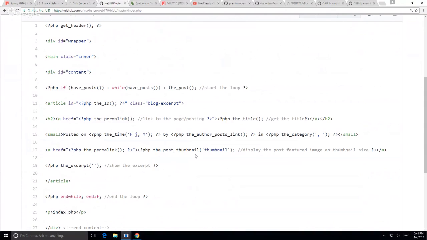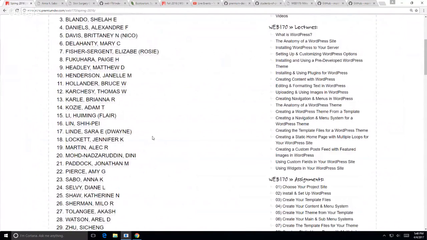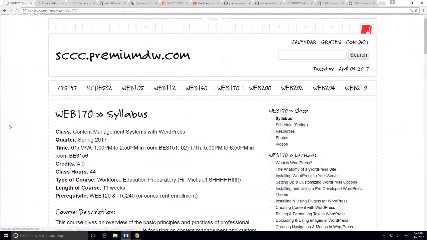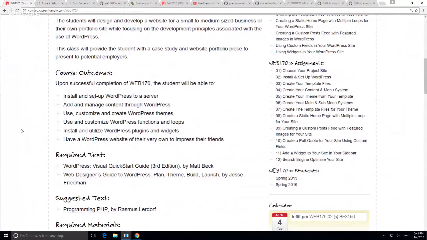Yeah, so basically in this class, you are going to be learning how to install and set up WordPress on your own server, add and manage content through WordPress, and use, customize, and create WordPress themes.